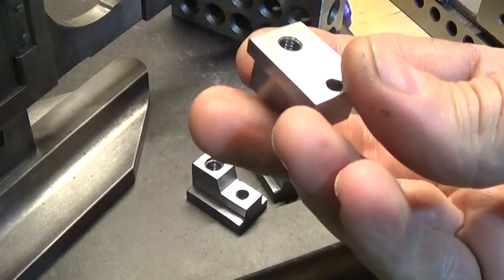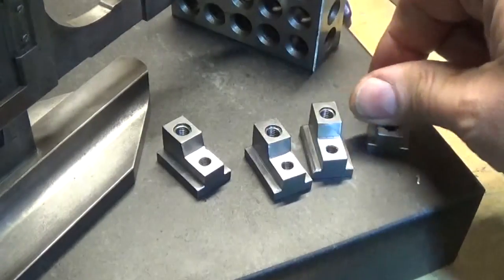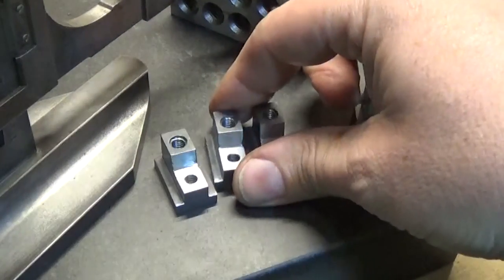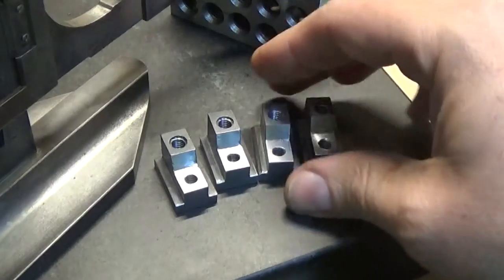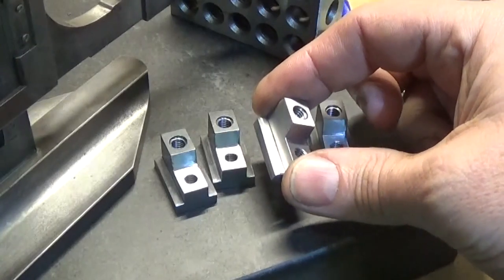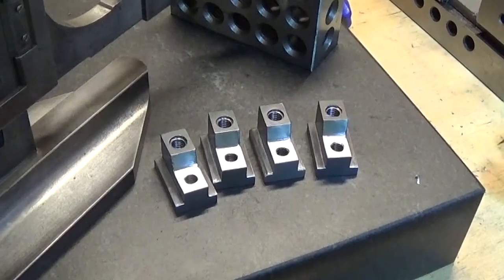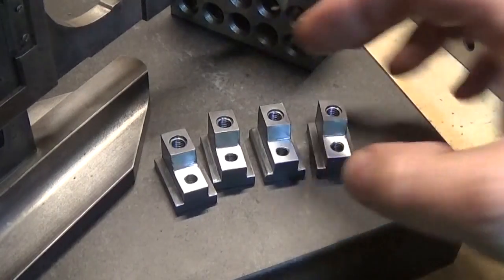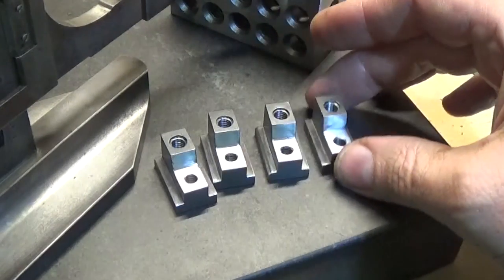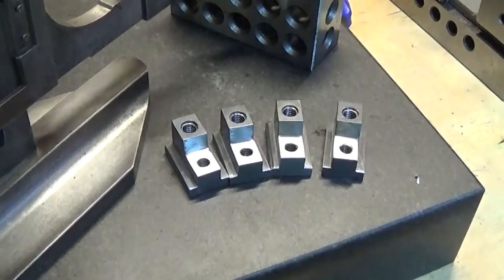Anyway, that's them. I've given them a good clean up and they're really not too shabby — I'm really pleased with them. One, two, three, four — basically two sets. I've decided to leave that one with the chamfer on it because I can't be bothered making a new one and we'll live with that. It's not going to detract too much from it — no one's really going to notice, I'm the only one going to see it — just a reminder to be a bit more careful. These grub screws I've bought are way too short.